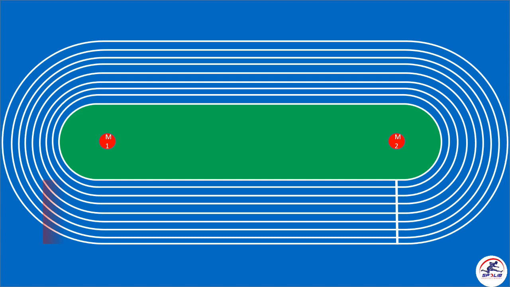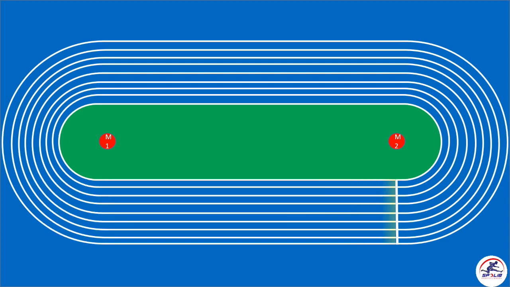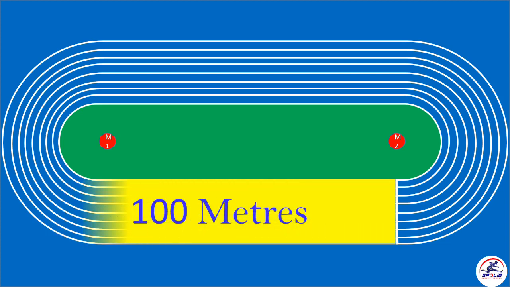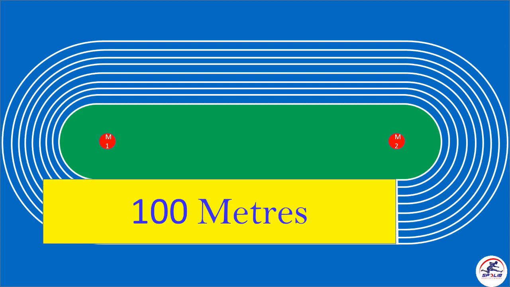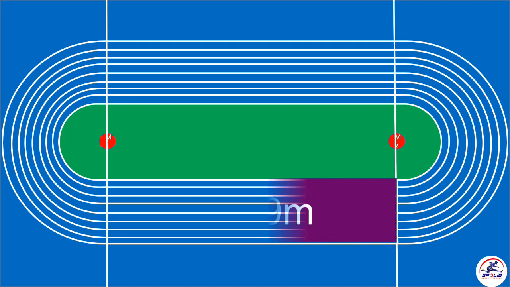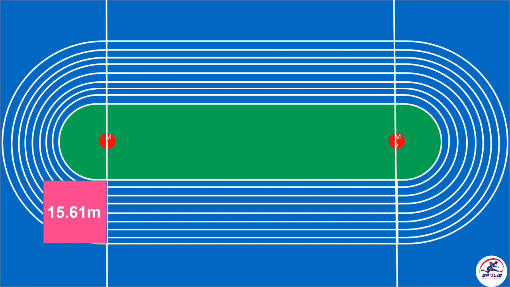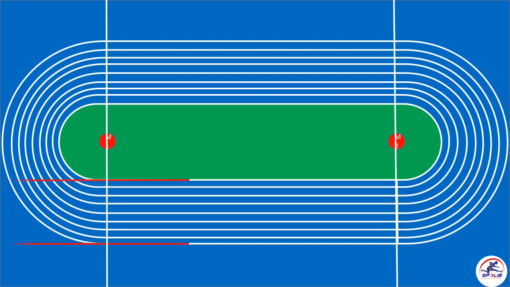The 100m event is usually conducted on the home stride of the 400m standard track. For 100m, from the finish line nearest to the start line backwards, we have to measure 100m. Because the finish line is always constant, we cannot adjust the finish line. We already have the line which connects stride and bends, and the length of the home stride is 84.39m. Here we need 15.61m for 100m. Lay a strong wire along the surface of line 1 and line 9, pull it tight and extend the lines. Now measure 15.61m backward on line 1.